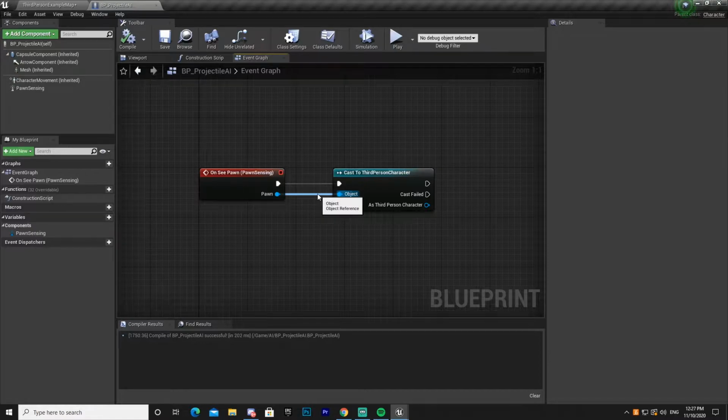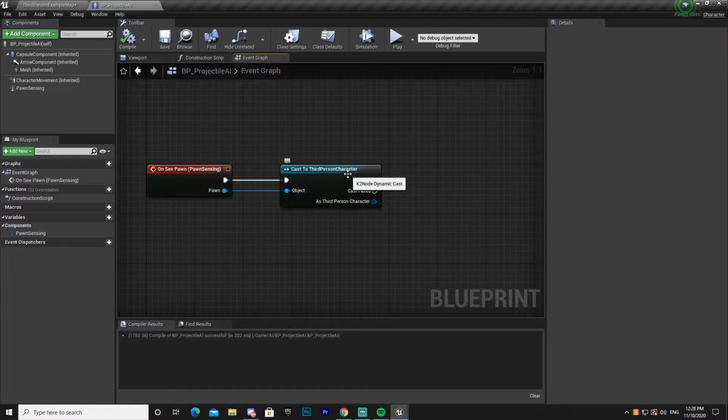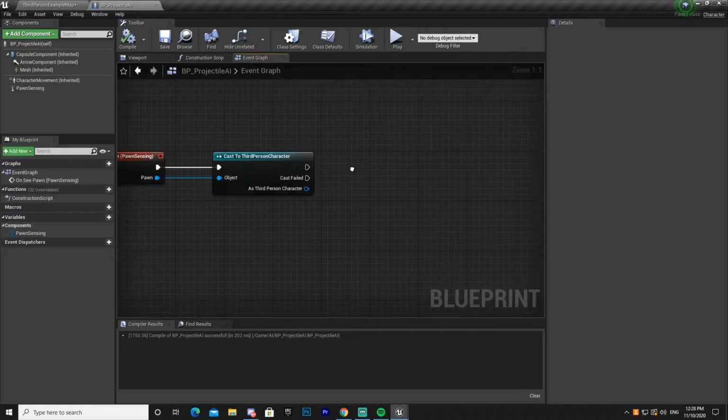Now, say you have multiple different character types, or they have different names, or you want it to be able to shoot at other AI, so there's multiple different ones. You don't have to do it this way. You could do it another way, so it checks for all of them. You might not even need to check for it, because it might be fine if it senses any character. But for me, I only wanted to sense this one specific one. It also gives me a chance to get a reference for it that we will need later on.